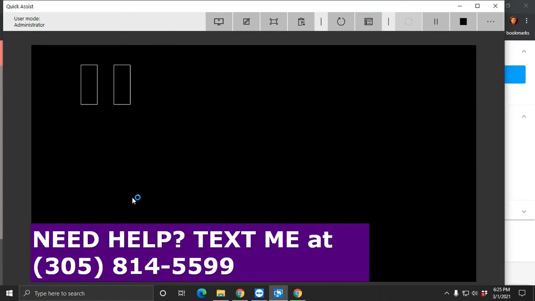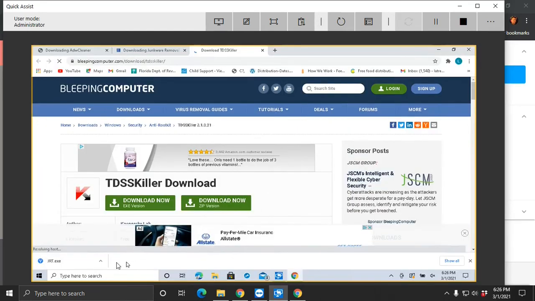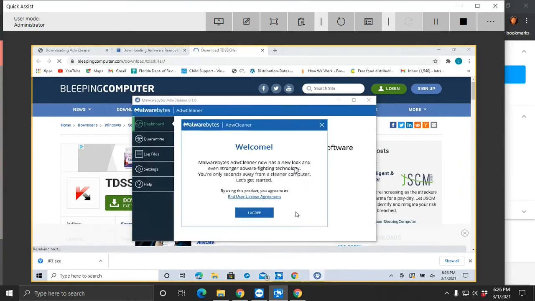The reason it asks you to click yes, it's a user authentication control, and that's just a protection in Windows. I could have disabled it, but there's nothing wrong with asking her to press yes, and it'll protect her in the future as well. So I'm back on, and I'm about to run my first tool, which is Malwarebytes Adware Cleaner. So I click scan, and it starts running.